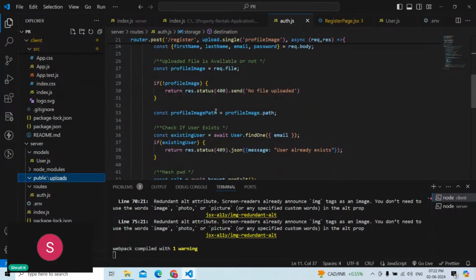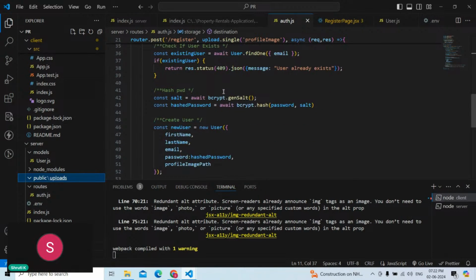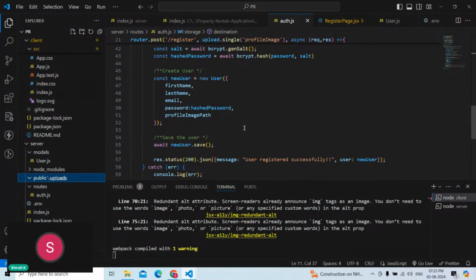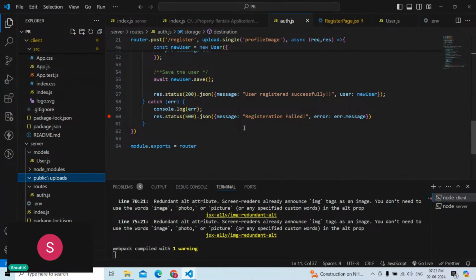Existing user has been checked with findOne, where the email ID is unique. Depending on that, the user already exists or not. With the hash passwords, we have used the genSalt built-in method, and we have similarly parsed those passwords into the hash passwords. We have mapped those as passwords when the user is newly created, and we have saved the user, so the user is successfully registered with the app, 200. Okay, since we are not logging the user in, we have exported our router.